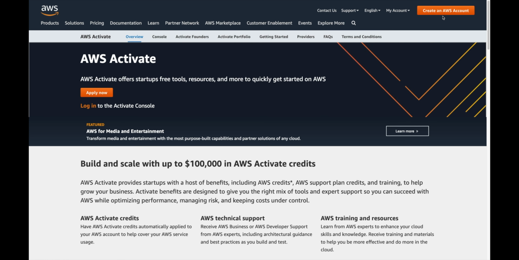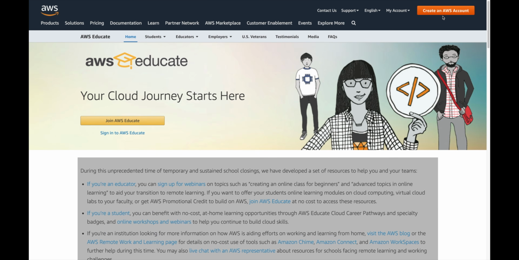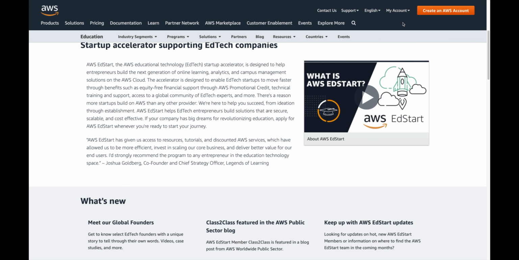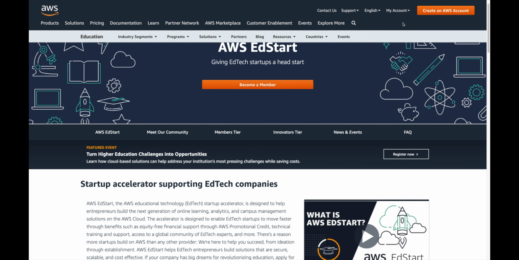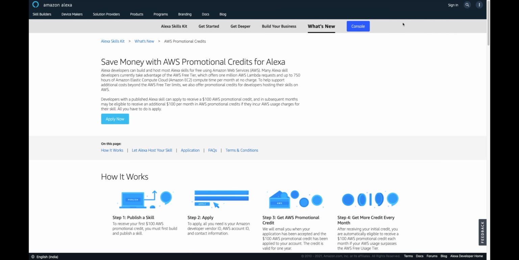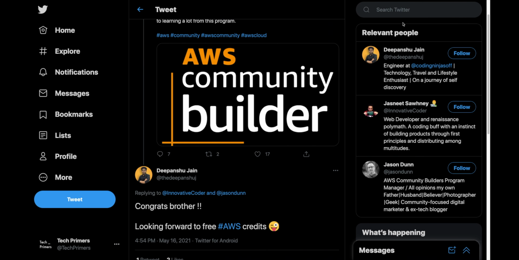If you are an educational instructor or a student, you can go for AWS Educate. If you are an educational tech startup, which is EdStart, then you can apply for the EdStart program. If you like building Alexa skills, you can go for building an Alexa skill and then get some free credits. If you are an AWS community builder, apply for the AWS Community Builder program and get some credits from the Community Builder program.